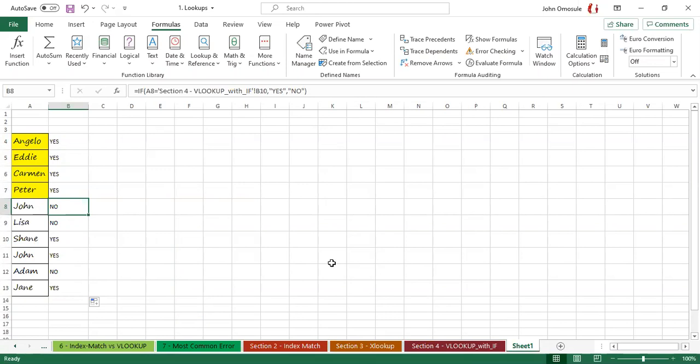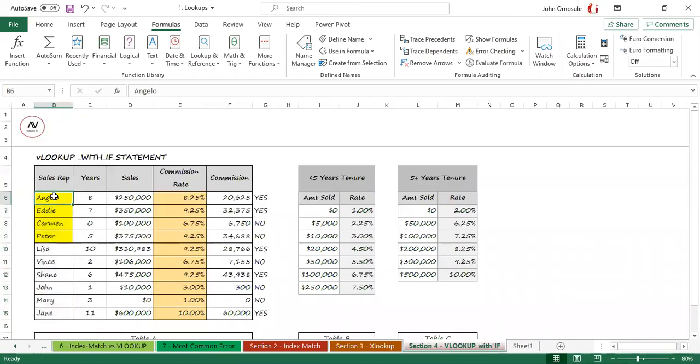Okay. There are names here. I want to find out if the first name here is equal to the first name here, right?